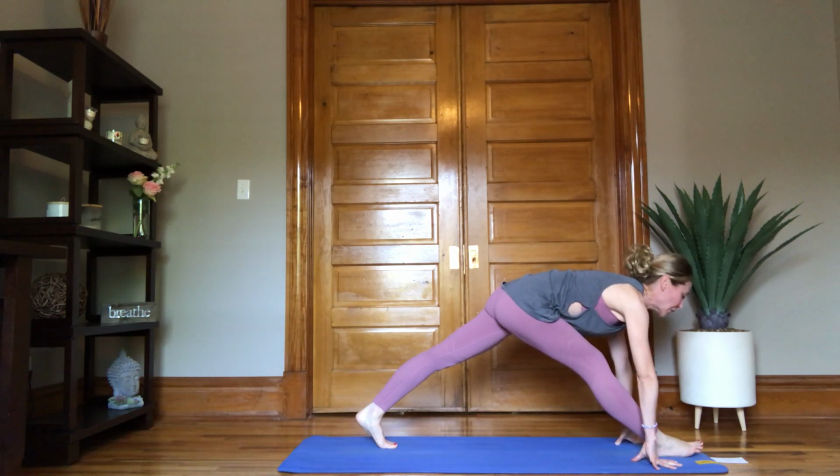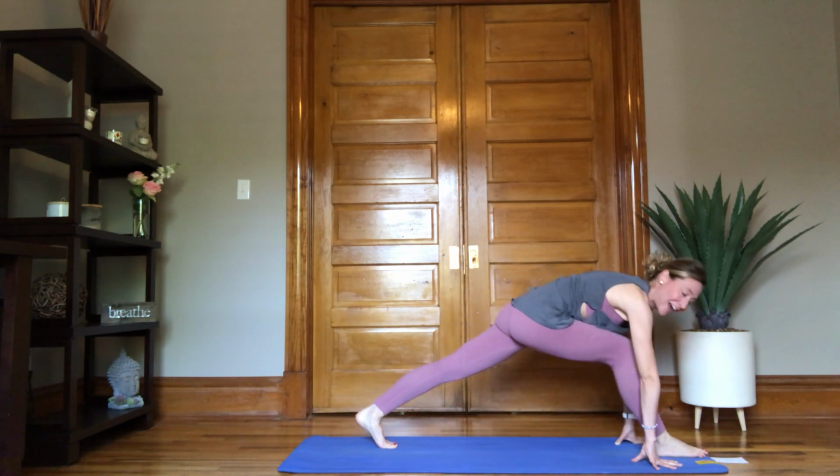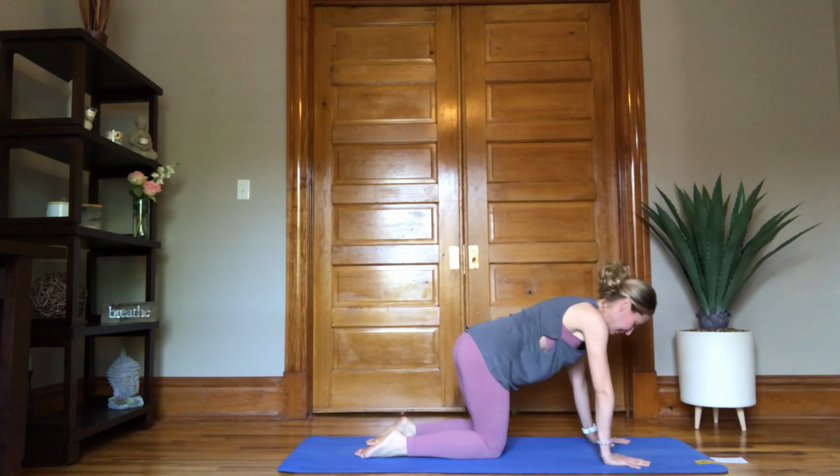Option to lift the toes or your whole foot. Dig in with the heel. Breathe. If you brought the toes or foot up, just sit them down. Bend a lot in the front knee, back knee down. Head back to tabletop. Maybe sway the hips a little bit side to side.